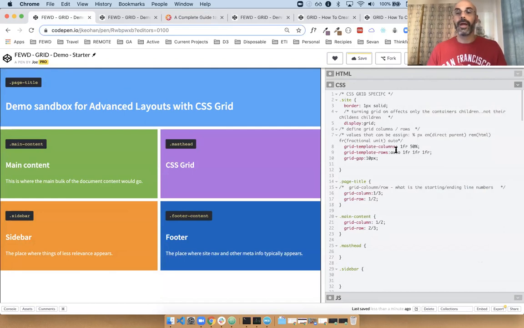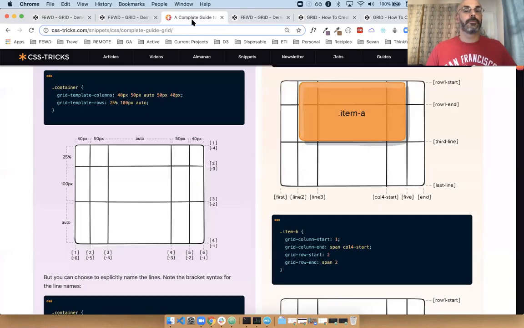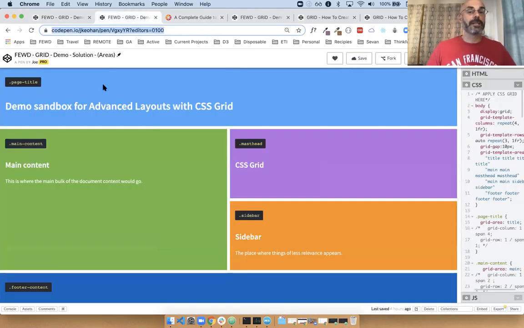But for the grid rows, we have 4 rows, so I think we got to go to 4, right? Yeah, we got to go to 4. Because in this design, it's line 1, line 2, and I forgot about this row, 3 and 4.